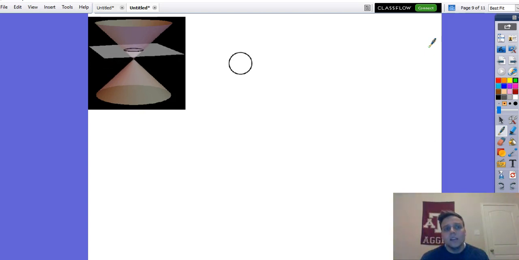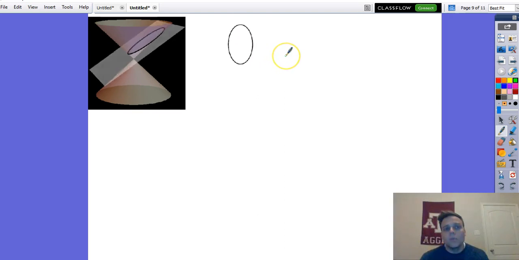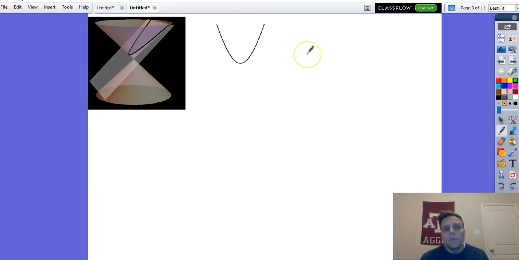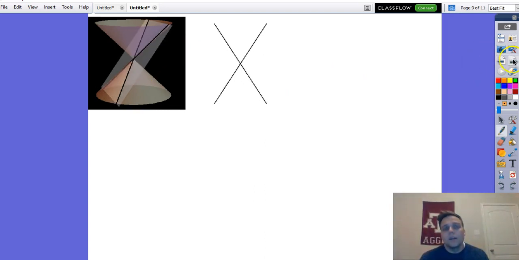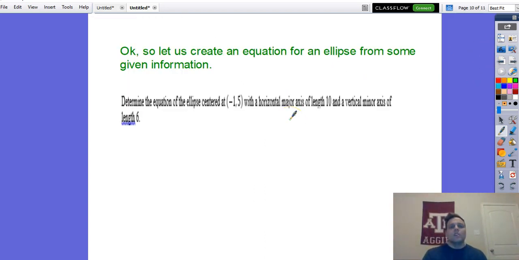So plane cuts through the double napped cone, you get a circle, cuts through a little bit more, you get an ellipse, cuts through a little bit more, you get a parabola, cuts through even more, so now it's cutting through both, you get a hyperbola. All right, let's do a problem. Now, I do want to reiterate, the tests are definition heavy on conics. I'm not going to quiz you on definition questions during this video. You will see it on the quiz in a second, though. All right? But in this video, I'm not going to go back to the definitions, but I recommend you do.